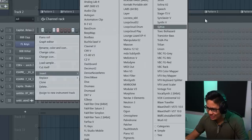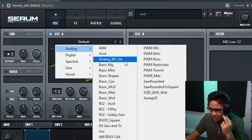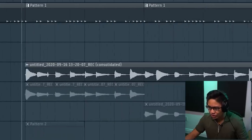That's clean. Bass lines for this genre are really simple. They don't do 808, so we're just gonna get a sub bass from Serum. So we're just gonna have a sine wave. Let's just kind of follow the chord progression.